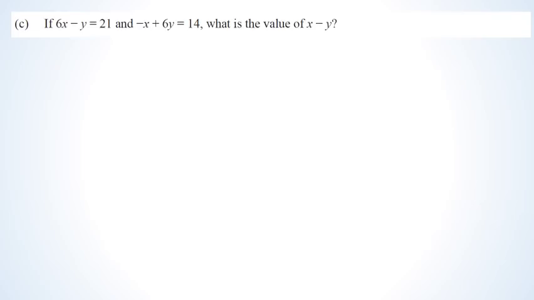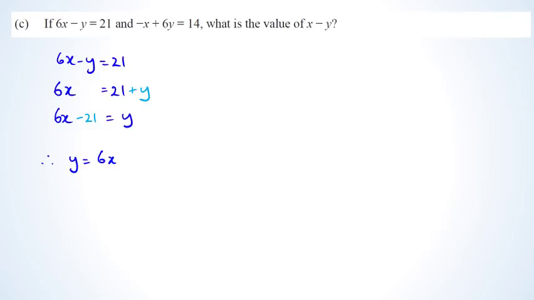As I said, there's multiple ways of doing this. The one I'm going to be choosing is substitution. I'm going to take the first equation here, which is 6x minus y equals 21. I'm going to rearrange so that y is by itself. If I was to do that, what I would end up with is 21 minus y. When I switch this over to the other side, it's plus y. Then bringing the 21 to the left-hand side, I'm going to get 6x minus 21 equals positive y. So, therefore, y is equal to 6x minus 21. Okay, so that's the first step.